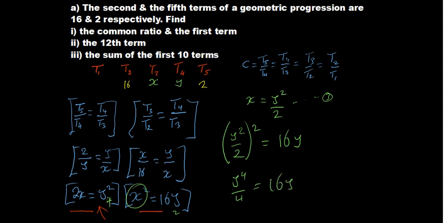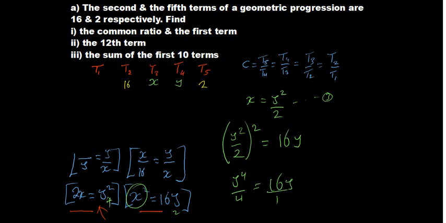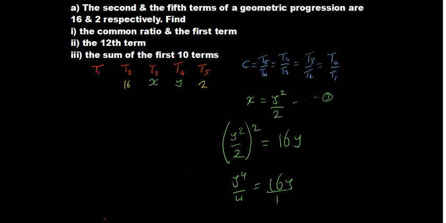Okay, we do the cross multiplication there. What you're going to have is 64y, then cross multiplying by 1, and y to the power 4 is still y to the power 4. So divide both sides by y. What you remain with is 64 equals y to the power 3. So you're just basically looking for the third root of 64 here. Okay, so that goes like that.